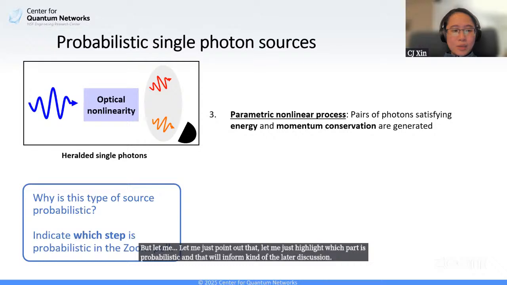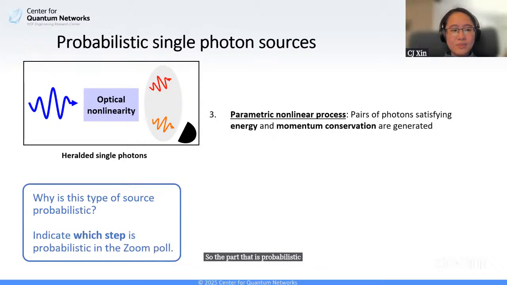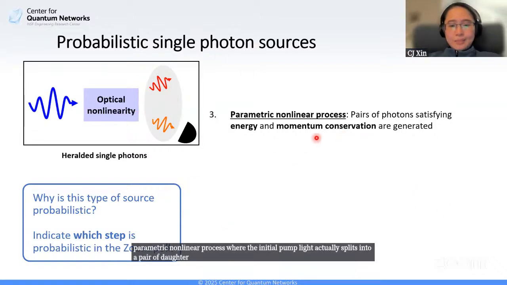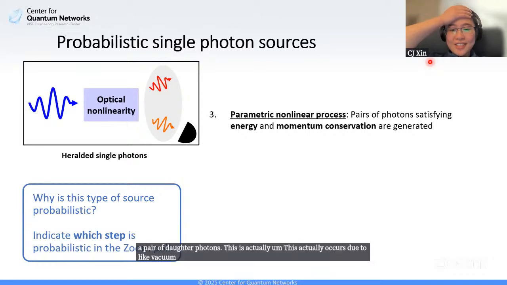The part that is probabilistic in this entire process is this parametric nonlinear process, where the initial pump light splits into a pair of daughter photons. This actually occurs due to vacuum fluctuations.